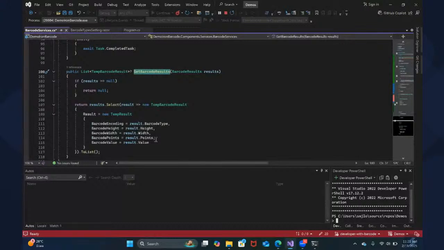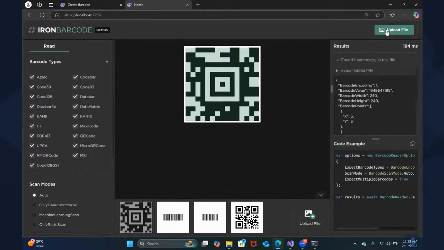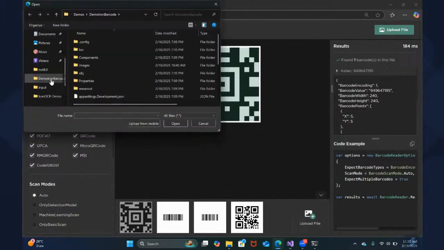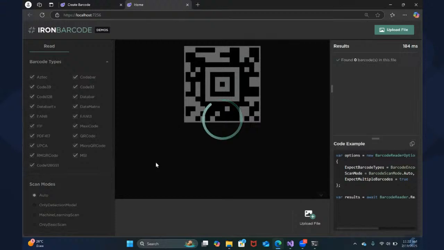There comes one more question. I showed that all the barcodes that we had had only one single barcode in the image. But what if there are multiple barcodes inside one file? For that reason as well, we have a separate functionality for reading multiple barcodes from one file. Let me show you a demo once again on that. I'll be uploading a file that contains multiple barcodes, and we'll be getting all the barcode data from there. All right.